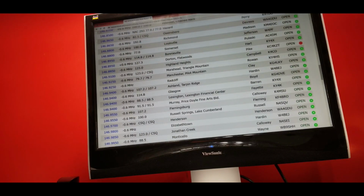146.940. Again, 2 meters, minus 0.6. You need to know this information. It's usually minus 0.6 for 2 meters, but it doesn't necessarily have to be. You'll see there's a +6 up here right above that. See if I can highlight that for you folks. There's a +6. So, whatever the repeater operator is doing, it would usually be a minus 0.6.